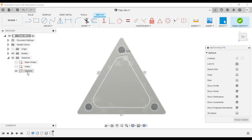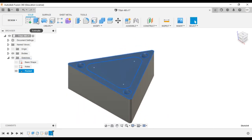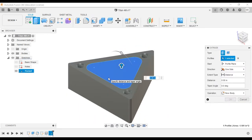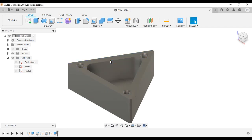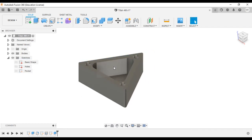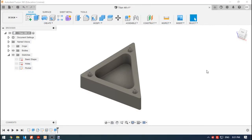We just have to finish the sketch, rename it pocket. Don't forget, keep it organized, finish sketch, and now we can extrude that pocket down, and it needs to go down a depth of 0.65. Hit enter, and there we go. We have the center pocket created, and we can move on to the next one.